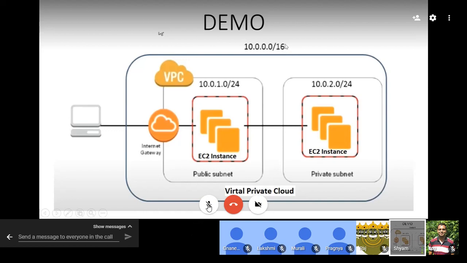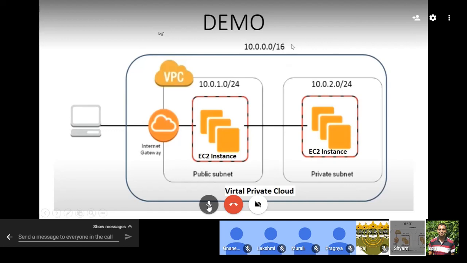So you're telling that there are about 65,000 IPs I can assign under this range. /16 means it's basically 32 minus that number. So 32 minus 16, you have 2 power 16 combinations for the VPC.